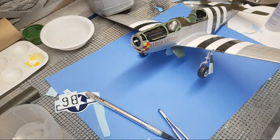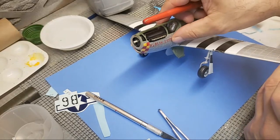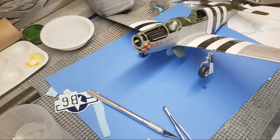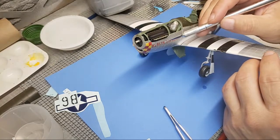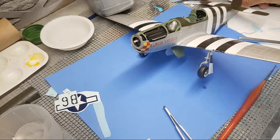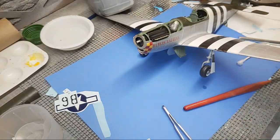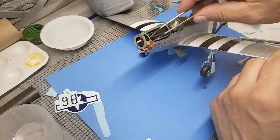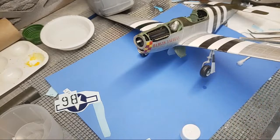Right, so we got this one on, sort of, right here. Little bit more wetness to it. This one wanted to stick. Now it's already in a bad spot. I gotta move it down a little bit. This one popped up. They're kind of sticking, but not where I want, and it moved a little bit. Super glue will make it stay, I know that. That is definitely an option.